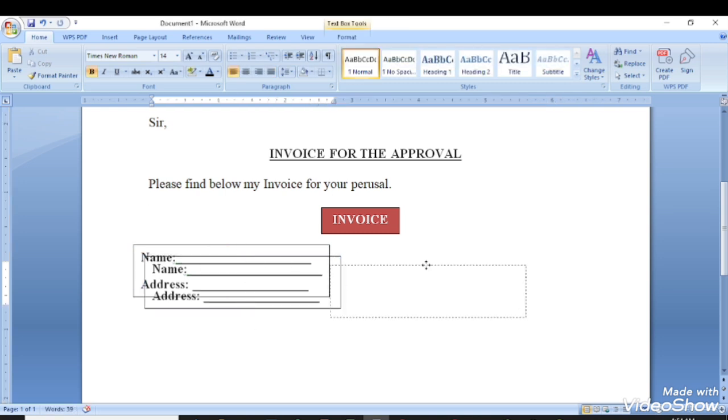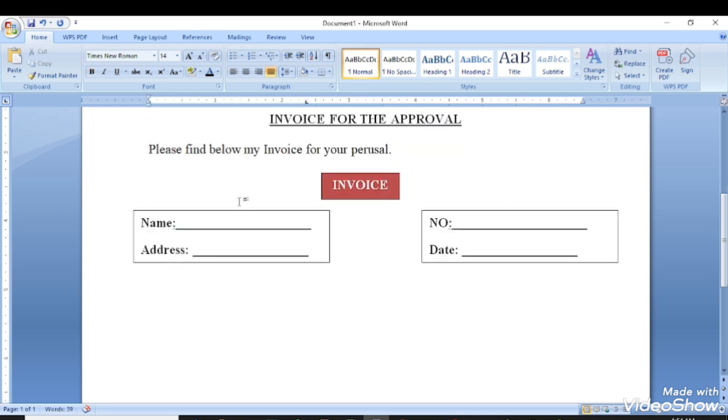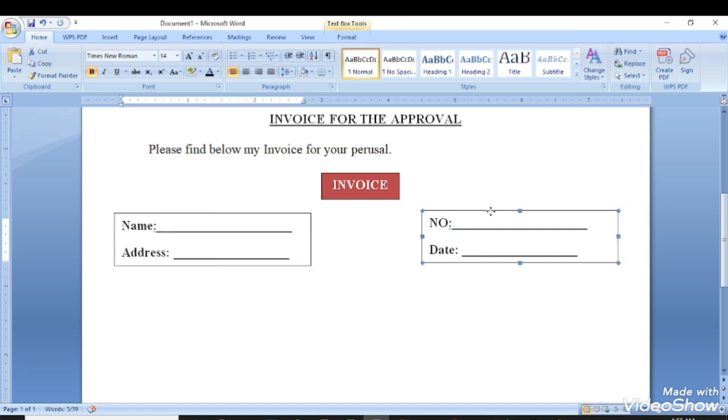Then I will duplicate it again so that I'll be able to write my invoice number and date. Invoice. I will just say number instead of writing invoice number. Then I can say date under here. So that when you are filling the invoice, you can put your date.